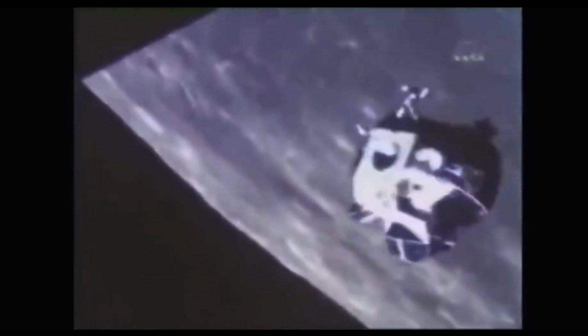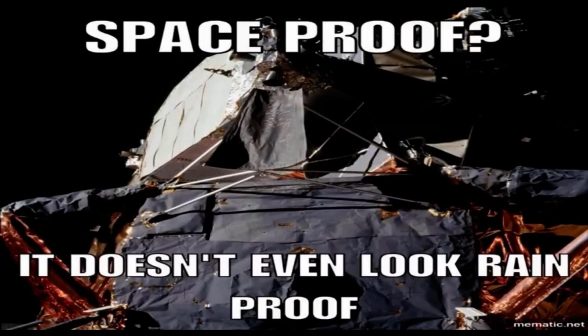Here we see the lunar lander redocking with the command module. This is clearly fake and made with props, models, and footage similar to the Hollywood creations of the day, such as Stanley Kubrick's 2001: A Space Odyssey, created in 1968, the year before the first supposed moon landing. Look at the jerky, unrealistic motions and lack of thrusters being used. The craft is just being turned like a Rubik's Cube somehow. All of this supposedly happening as they both orbit the moon at 4,000 miles per hour. Since many people can't believe this is genuine footage, let me assure you, this is actual, official NASA footage of the Apollo 11 redocking.